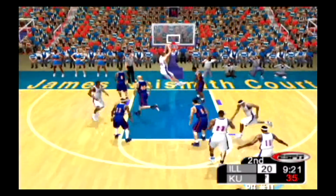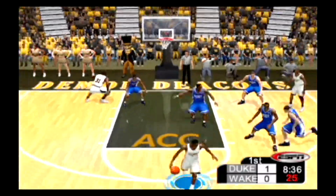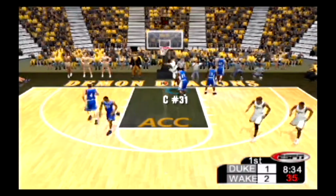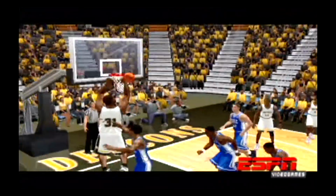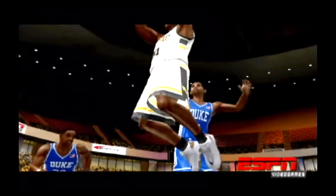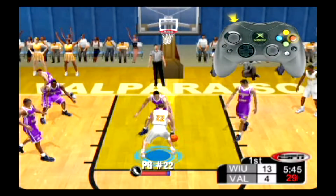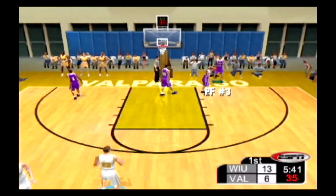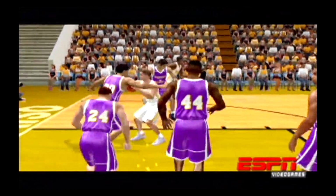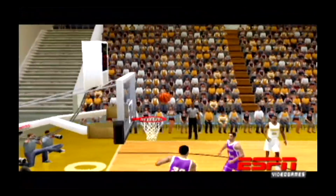Your controlled player will throw the ball up toward the basket while the nearest CPU-controlled player will drive and jump to dunk the alley-oop. This only works when a CPU-controlled player has a clear shot at the basket. The left trigger and the B button performs a hop step. The hop step has your player jump toward the basket and plant his feet, ending his drive. He won't be able to move after performing the hop step, but you can use this to get your player into a high percentage part of the court for an easy shot.